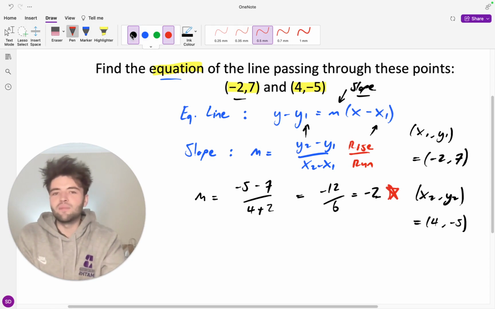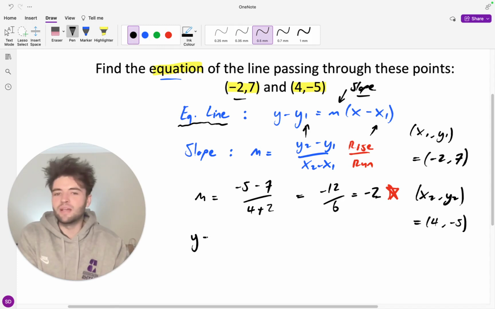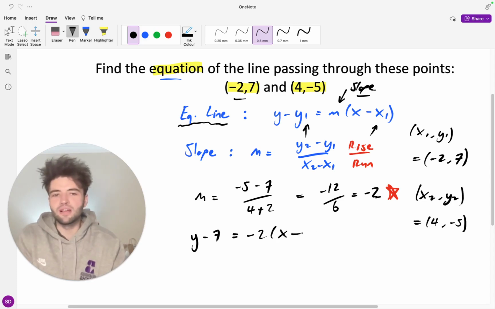And then our very last step here is going to be to go back to our equation of a line formula that we're given just in the beginning from our log tables. And we can basically plug in our values now that we need. So y1, we said in the first place, was always going to be 7. And that's going to be equal to m, which we now know is -2, times x minus x1, and x1 is going to be -2, so we can actually have x plus 2 here, and so that's what we have on the right hand side.